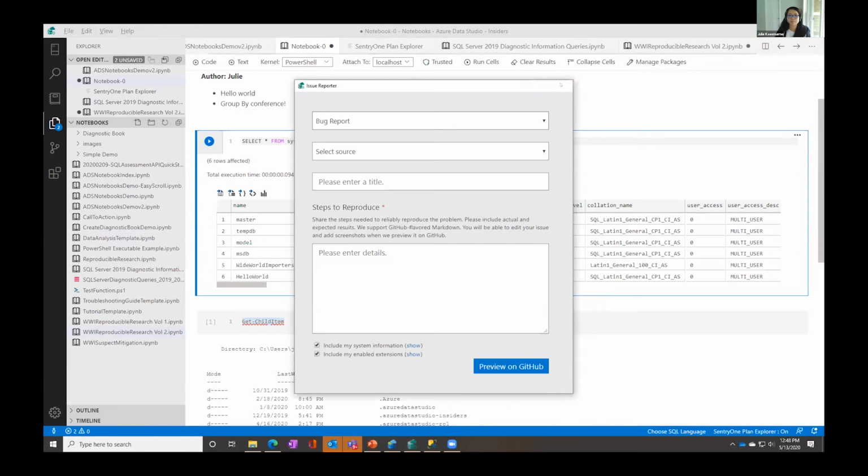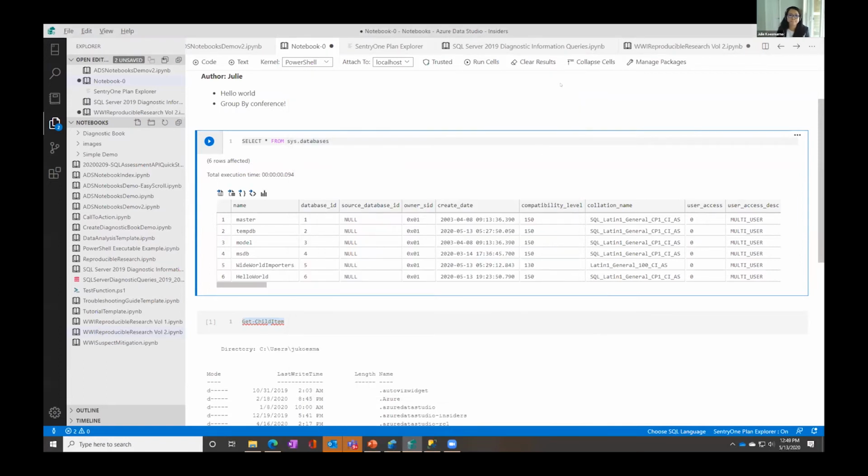Then Yanav asks, do Azure Data Studio Notebooks have the same keyboard shortcuts as Jupyter Notebook? It's a great question. It's something that we're also looking into. It's in our backlog. So the short answer is not today, but something that we're considering strongly.